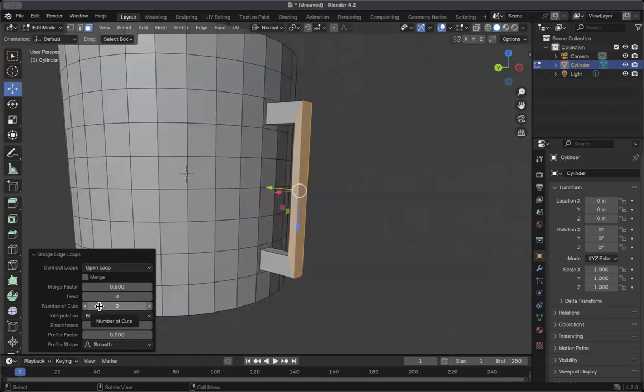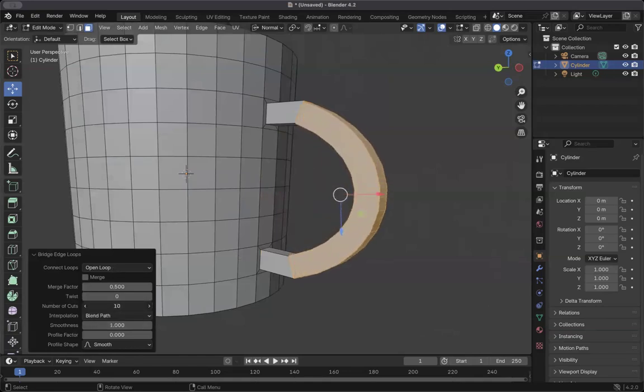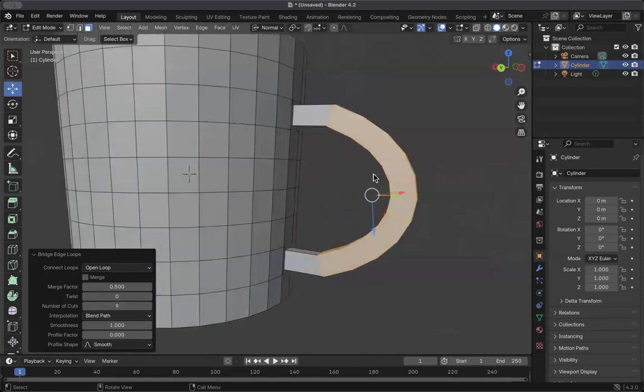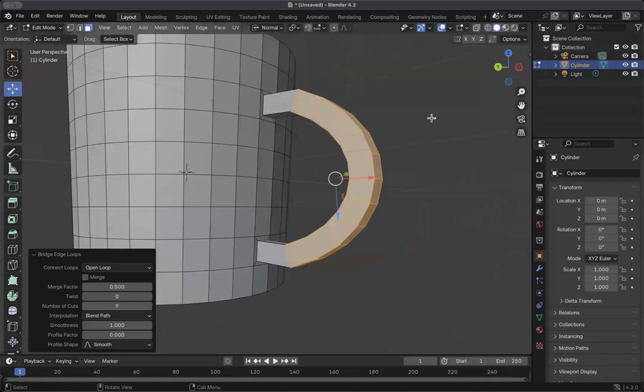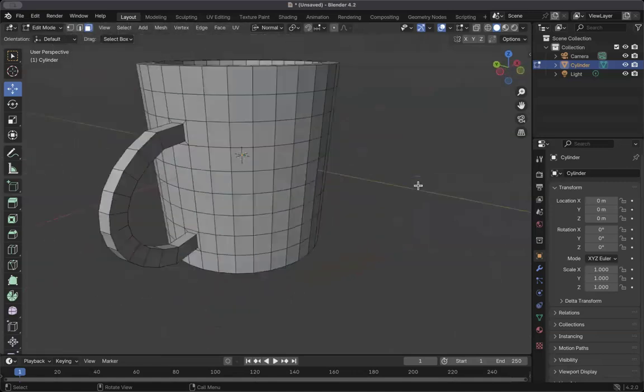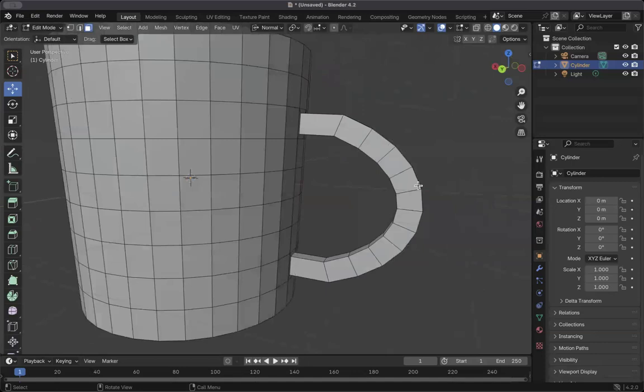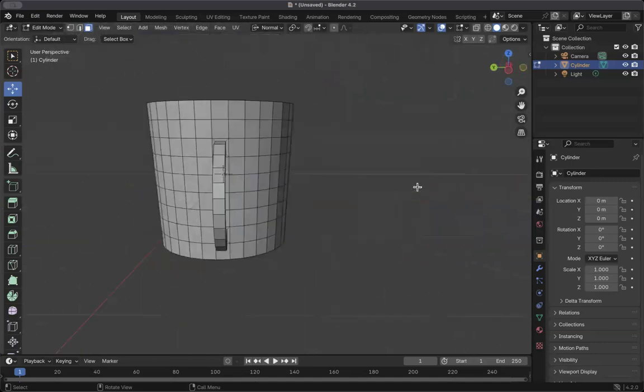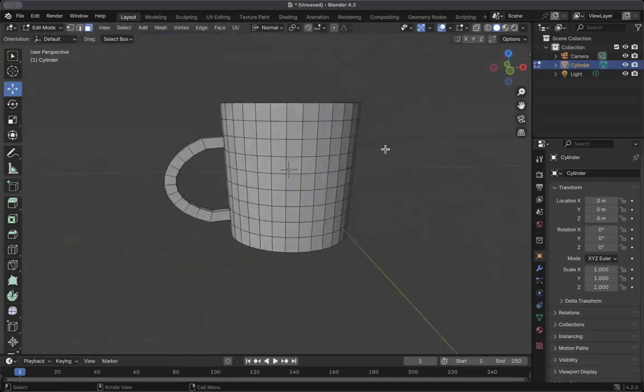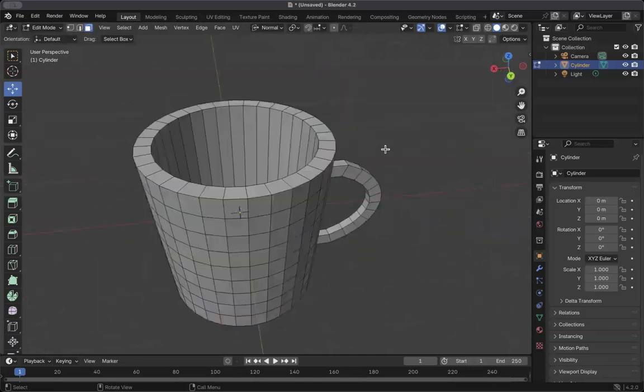and we're going to change the number of cuts. I'm going to just click and kind of drag. And you can see it's just splitting this up now into kind of a U shape. It looks a little more like a handle now. And I'm just going to do a little bit. I'm not going to go crazy. That's fine. Perfect. Okay. Click off. Looks pretty good. So this is the basic of the cup, right? It could be better though.